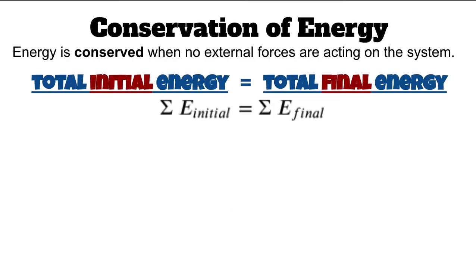Back to our conservation of energy idea. We want to be able to build equations that relate the initial energy to the final energy. This is going to be the goal as we move through this section of our class. That means that we're going to think about all the different types of energy that an object might have at different locations, at different moments of its motion. We'll have to consider, does it have an initial kinetic energy, an initial gravitational energy, an initial elastic potential energy? And then at a later time, we'll have to consider those same three things.